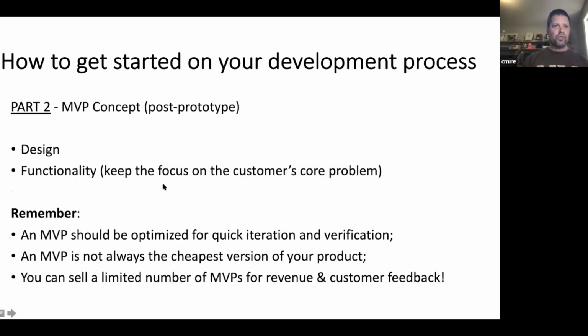Okay, so now part two, MVP. We briefly touched on this. This is your post-prototype. Your prototype is just your proof of concept. Do all the pieces cobbled together actually work the way I want them to work? Do they solve the problem I think I'm supposed to be solving here?